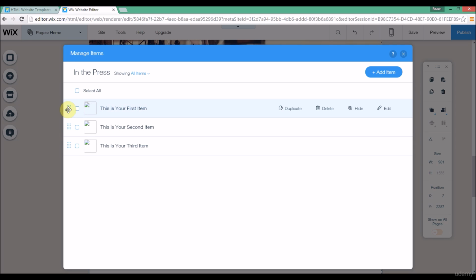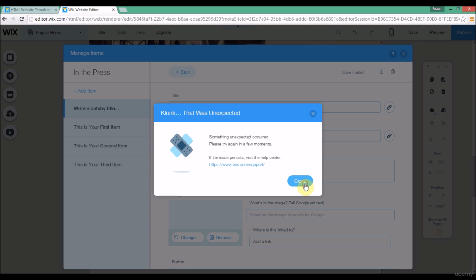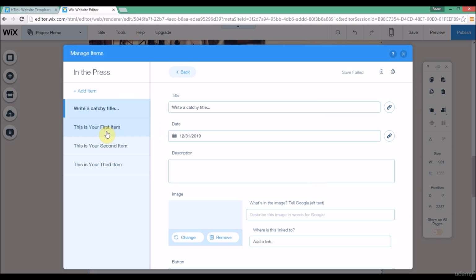For example, if you have different types of items, maybe you have different houses, you can start adding all those images into that particular gallery or list for this part.